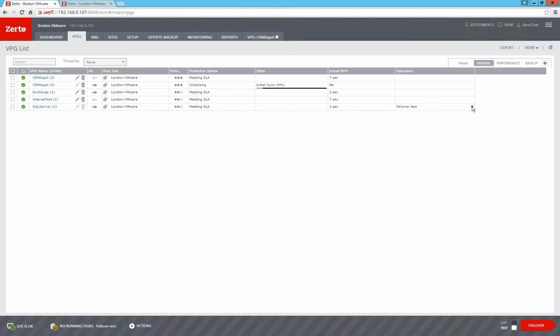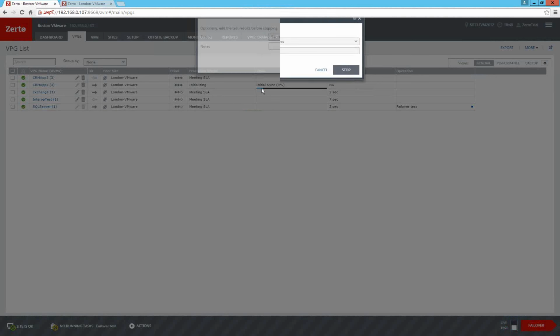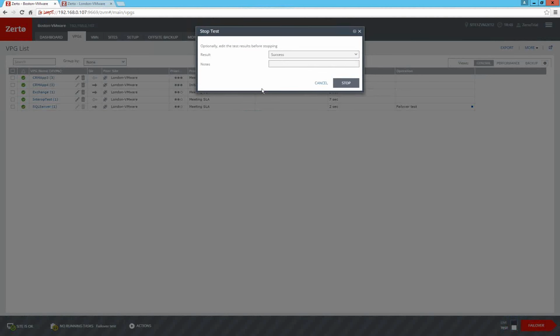And one important feature when stopping the test is Zerto asks for the actual user acceptance, because we know that we successfully registered and powered on that VM, but we're asking, did the application actually work? And actually, I'd be lying if I said success here, because we couldn't log in, and therefore I couldn't verify the application's recoverability, even though Zerto successfully registered and powered on the VM in vCenter. So I can certainly select this as failed.